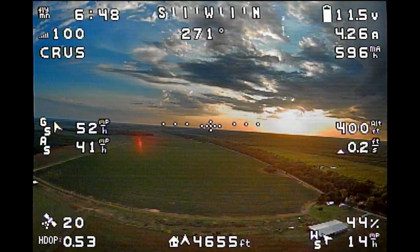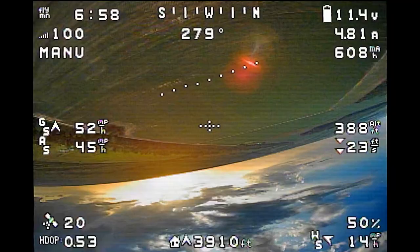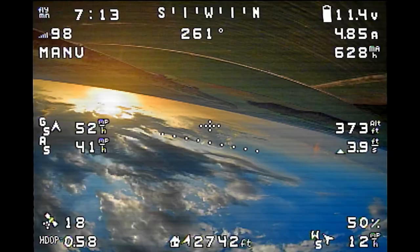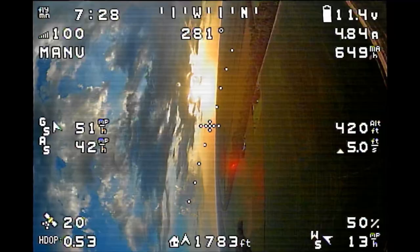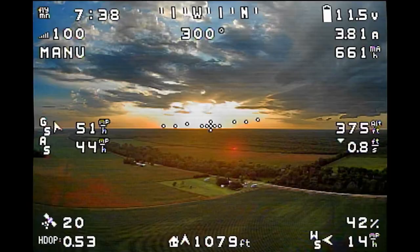I decided to play around and do some inverted flying while I was looking at the sunset. I noticed I was actually climbing quite a bit — the descent arrows pointing toward the ground were upside-down, making me think I was losing altitude. That's why I throttled up and pushed the nose up. Once I realized I was over 400 feet and climbing I rolled back out, did a couple more rolls, and just played around in the smoother air up here. It flies quite well.